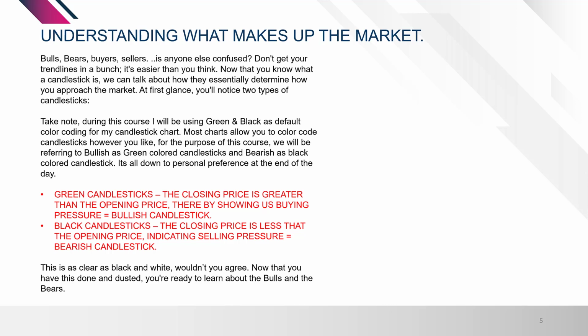Now that you know what a candlestick is, we can talk about how they essentially determine how you approach the market. At first glance, you will notice two types of candlesticks. Take note, during this course I'll be using green and black as the default color coding for my candlestick chart. Most charts allow you to color code candlesticks however you like. For the purpose of this course, we'll be referring to the bullish as the green colored candlestick and bearish as the black colored candlestick. It's all down to personal preference at the end of the day.